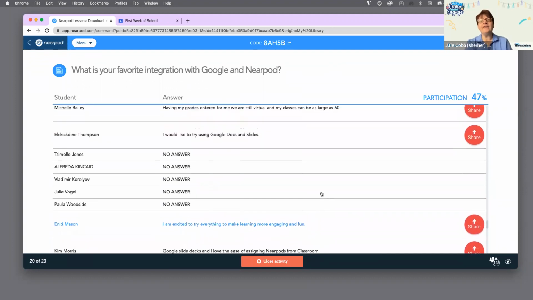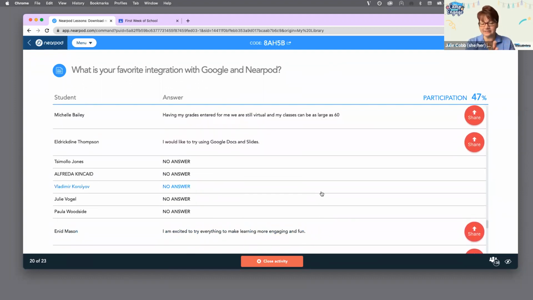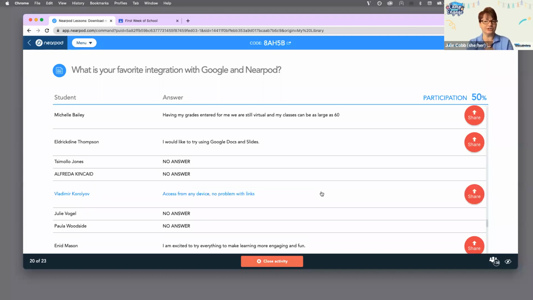So I know that this was pretty quick because we just wanted to give you some highlights of some of the integrations. If you are interested in some more of the step-by-steps for some of this, how do you do that shared Google Slides or that shared Google Doc or something to that effect? We do have public webinars that are available a couple of times a month that is specifically geared towards Google and Nearpod together.